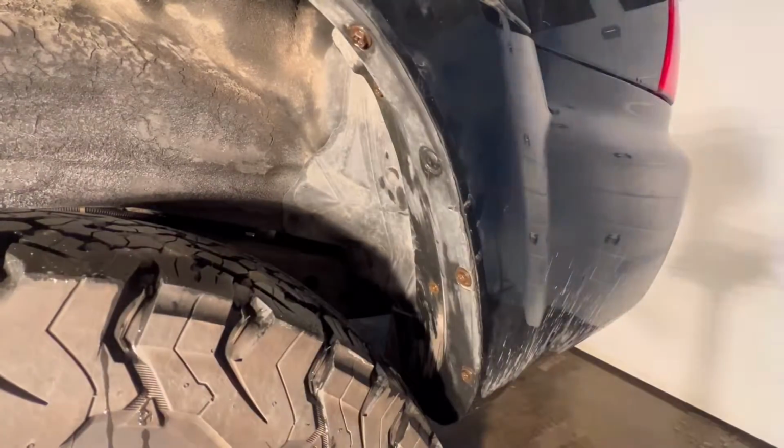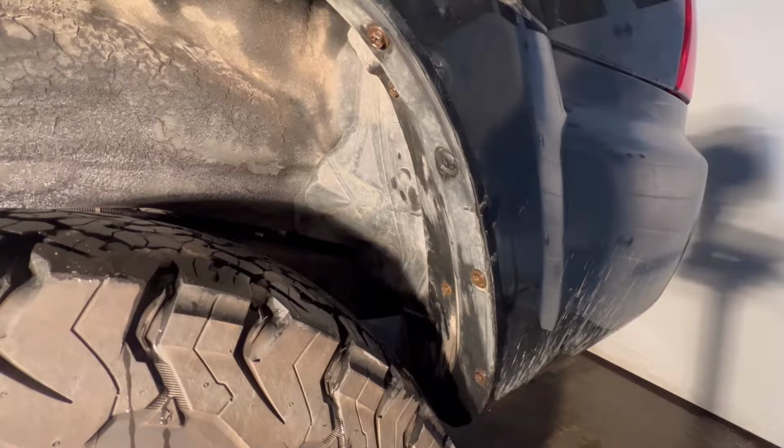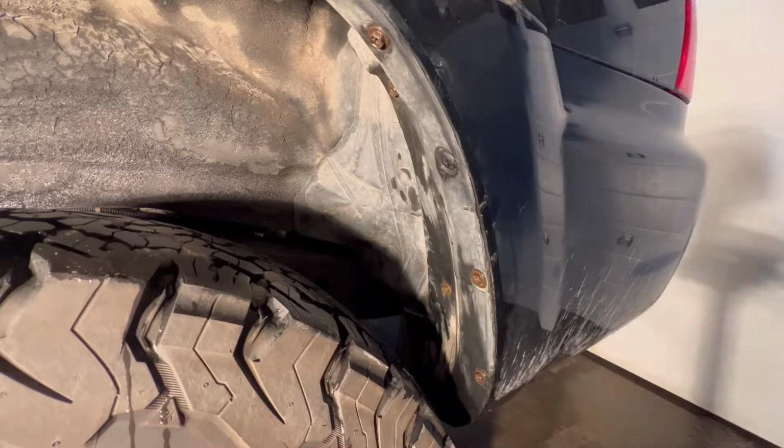All right, so here we are at the back of the vehicle. I could 100% take my wheel off. It is cold in this garage and I really do not want to lift up my truck and take this wheel off. So I'm going to try to do this without taking my wheel off.